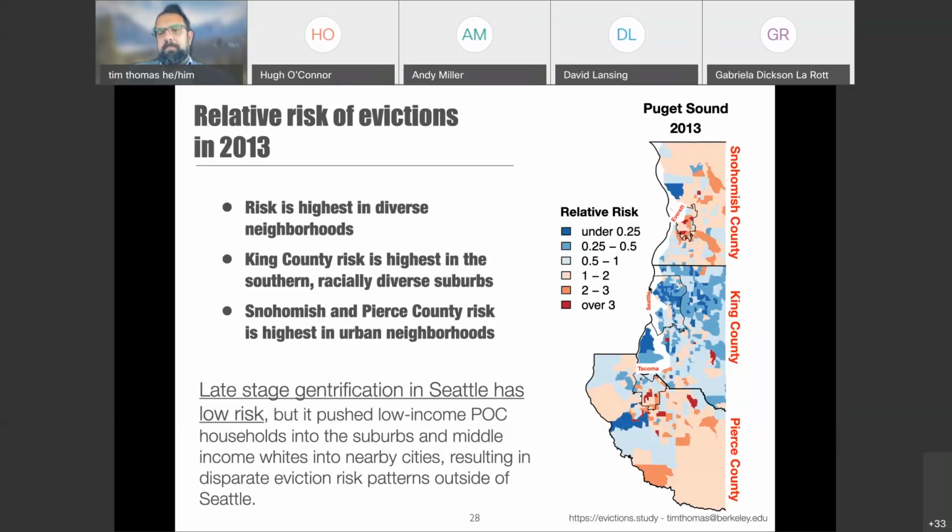a lot of gentrification. And as you can tell, there's very low levels of eviction in this gentrifying space. This area just on the east side of Seattle, if you can see my cursor, is where most of the segregated Black population's been pushed to since 1920, since the Fair Housing Act. As we move to the southern portion, what's interesting is a lot of the Black households have been displaced down south since 1980. 1980 was about the last period of the high rate of segregation in the Seattle region.